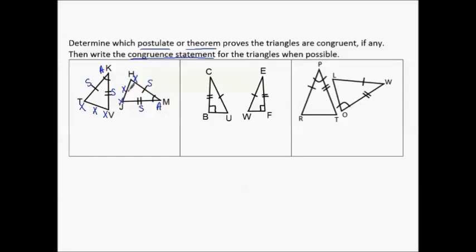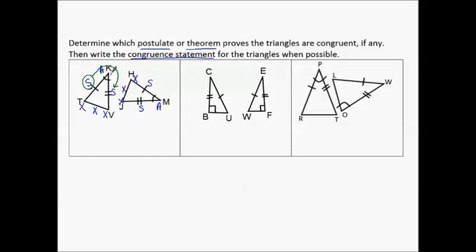Now I don't have to worry about which way to go around the triangle. As long as I don't pass over two x's in a row, I can go over any which way I want to. So if I'm going to start at this S, I can't go around this way because I passed too many x's, so I have to go around this way. So it's S, A, S, side, angle, side.